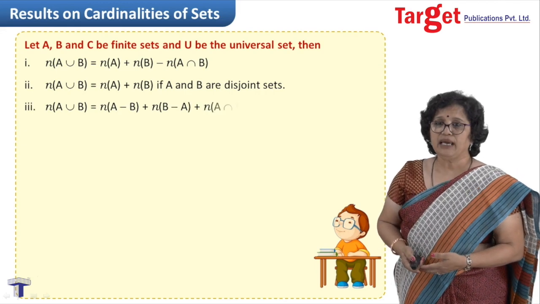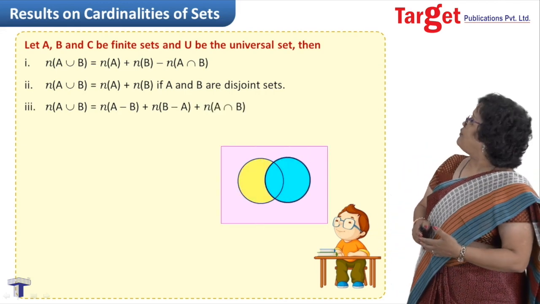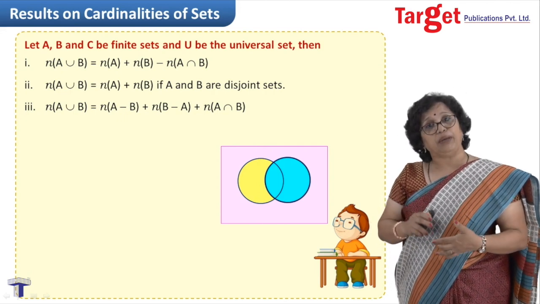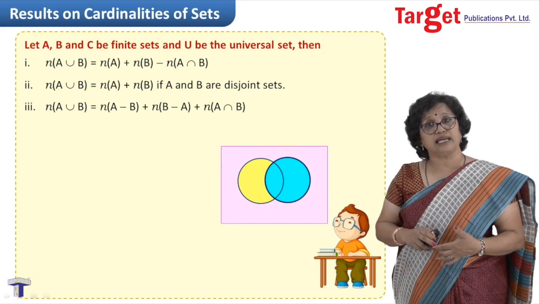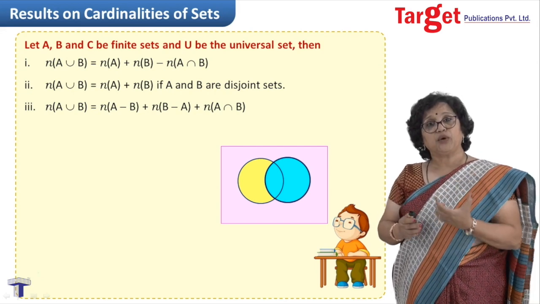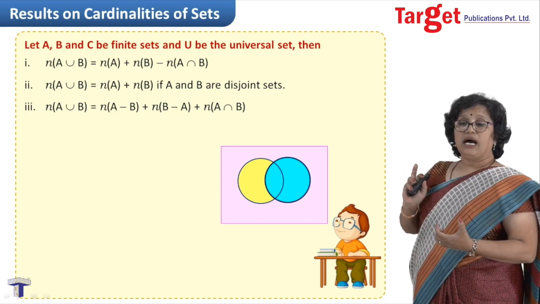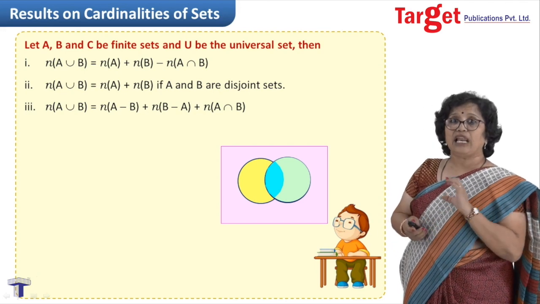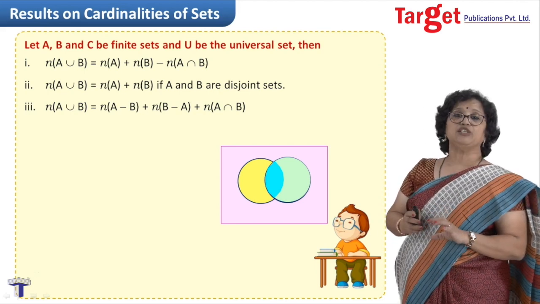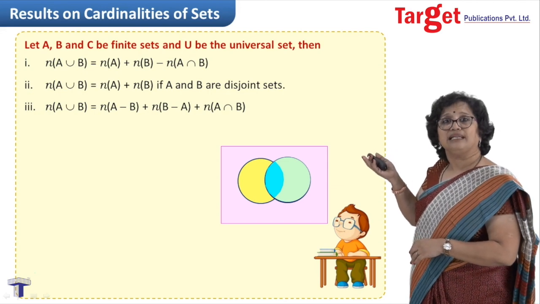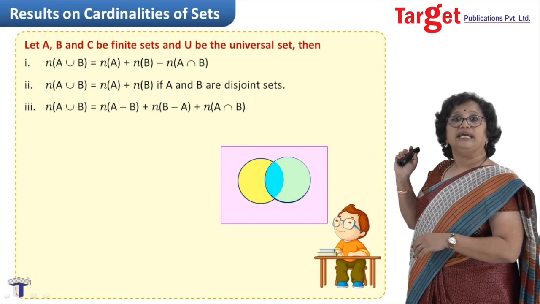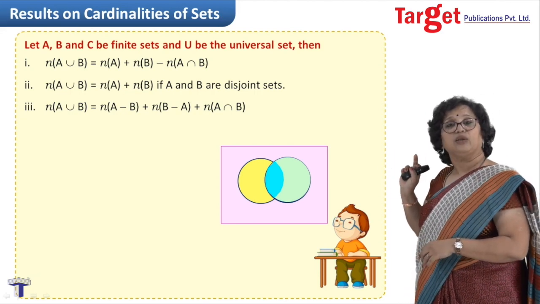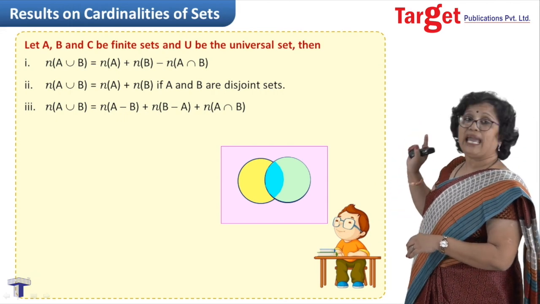That was obvious. Now I write one result: the number of A union B is N of A minus B plus number of B minus A plus number of A intersection B. I am trying to give a small explanation here by drawing a Venn diagram. I have drawn two circles, naming them A and B. That yellow portion is A minus B, assuming the left-side circle is A and the right is B. Then the green portion would be B minus A, and that leaf-like portion you are seeing on your screen is nothing but A intersection B.